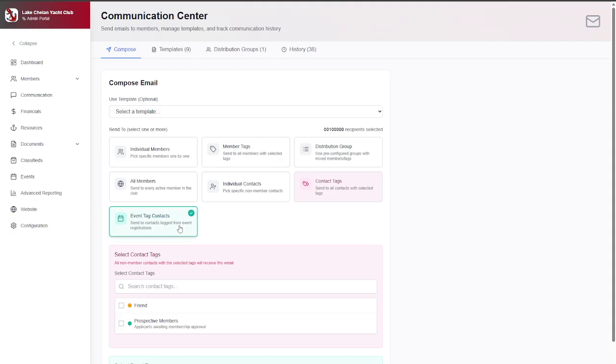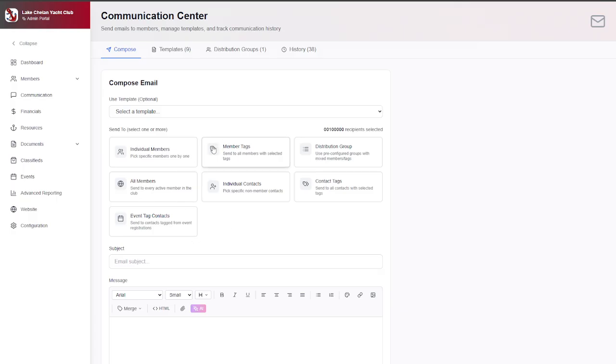And then event tags basically shows a list of all of the events, which we need to clean up. And you can send any combination of any different email to your membership. We also added AI, so you can type up a letter and have AI help you revise it.